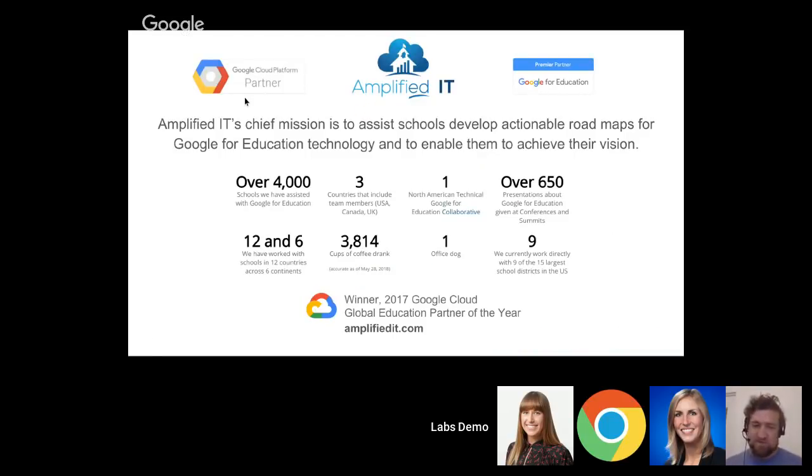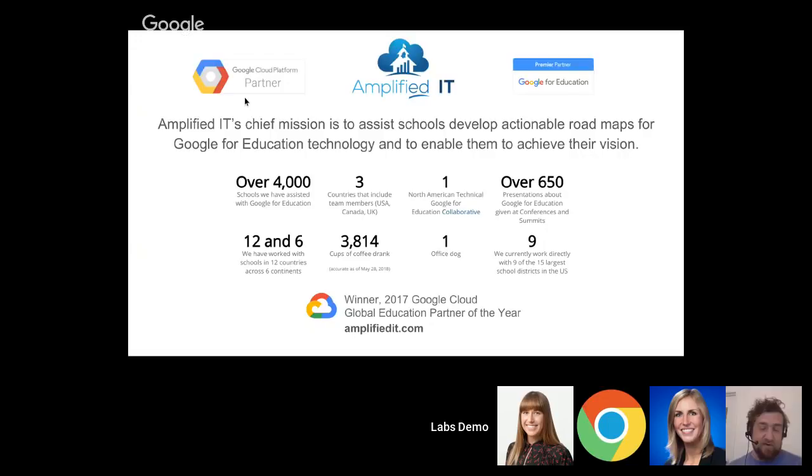So just by way of introduction, currently I work for Amplified IT, and Amplified Labs is the name of our kind of X division. But just so you understand who Amplified IT is, we're one of the leading partners in North America focused on enabling districts to get the most out of the Google platform. We don't sell Chromebooks. What we do is we offer consulting, training, regional collaboratives, and my part of the organization offers tools and technical expertise to assist schools in getting the most out of both the education offerings and increasingly the Google Cloud platform.